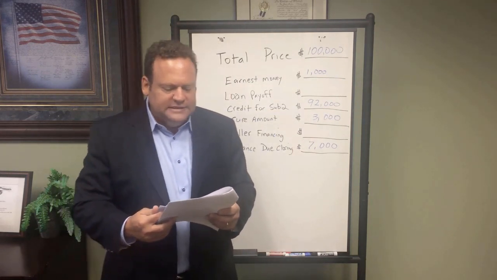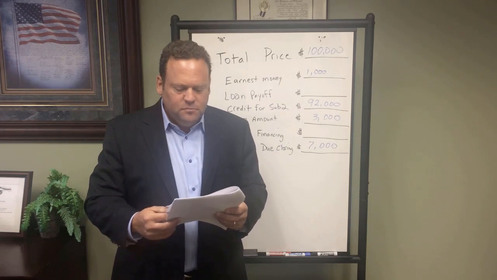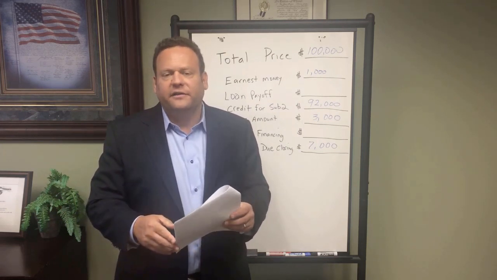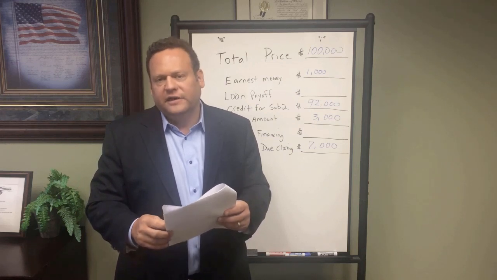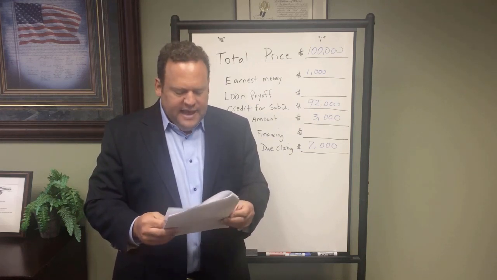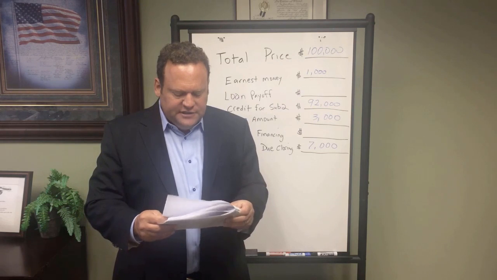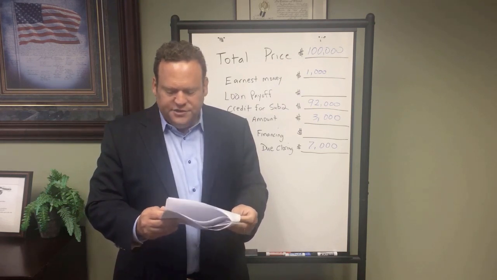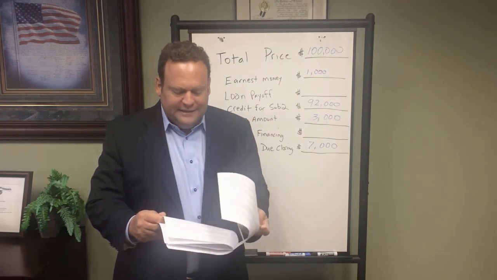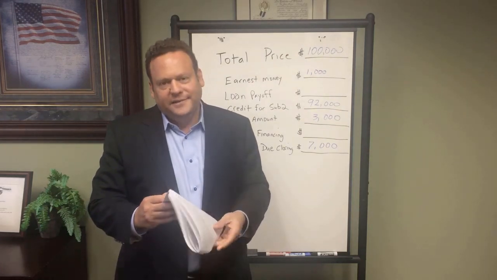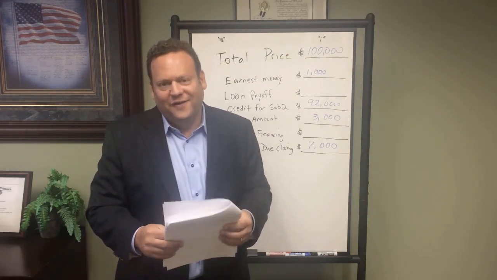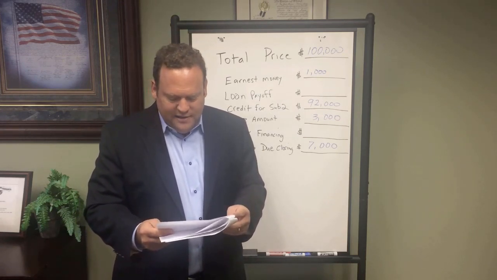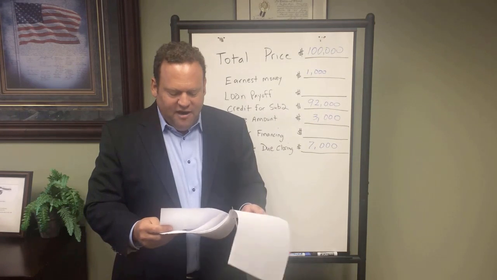Number 10, the due on sale disclosure. And that basically discloses there's a due on sale and that they may call the loan due, et cetera, et cetera. And then paragraph 11 is just a bunch of individual acknowledgments that you want them to initial. Some of them are so blatantly obvious, but you never know when someone's going to come back and argue. So have them initial each one very carefully.